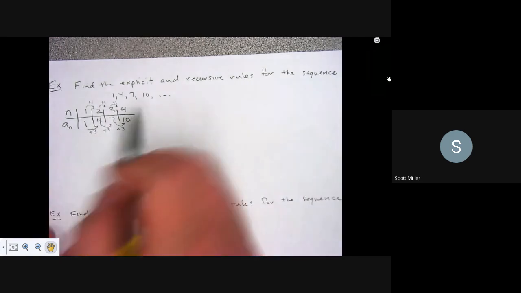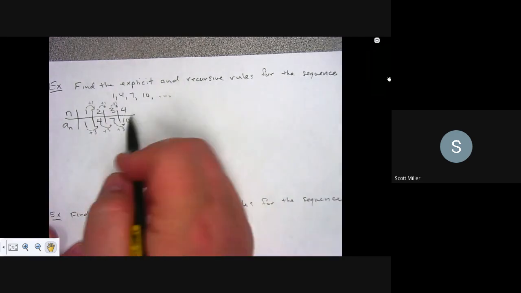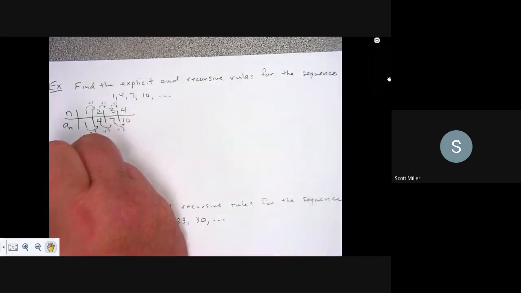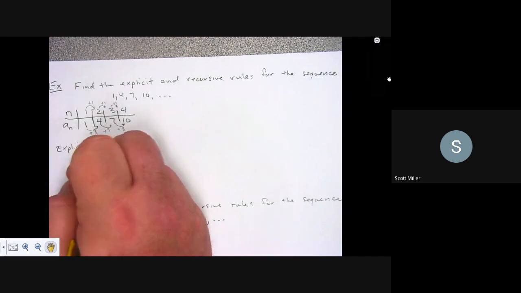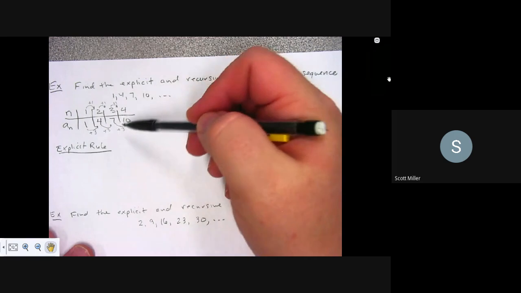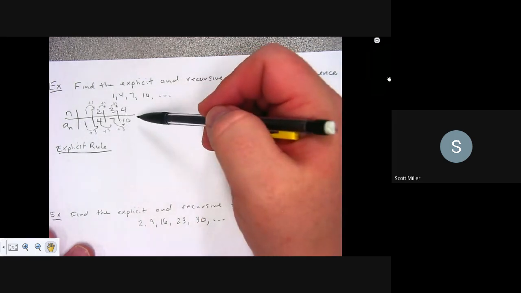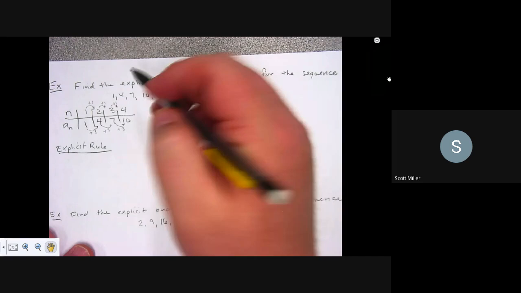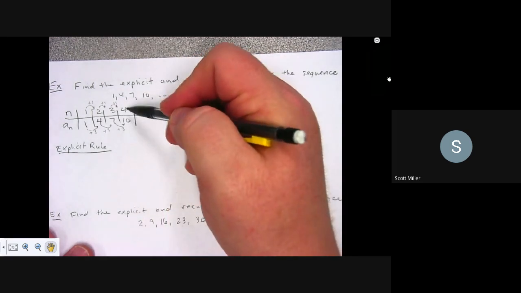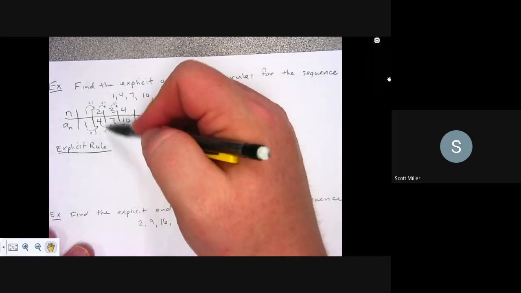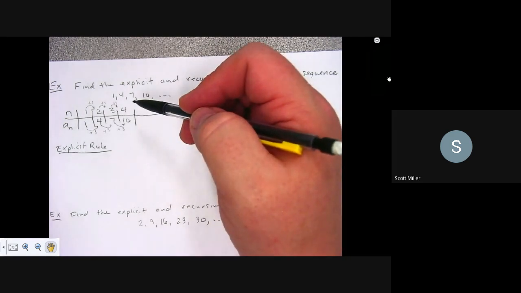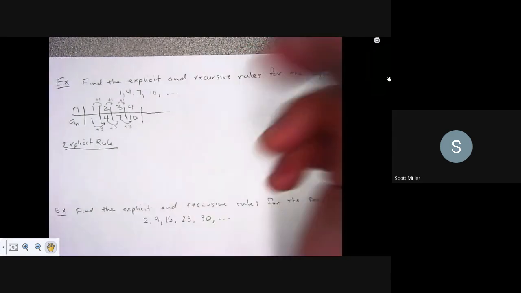So the next thing is to write the rule. Let's go ahead and look at the explicit rule. Okay? I see a pattern associated with this. It's adding 3 each time to get to the next number. And so can I get a rule? Can I see how I can use that 3 to get from here to 10? Usually if you see a repeated thing, repeated addition, if I add the same number over and over and over again, that is similar to multiplication.